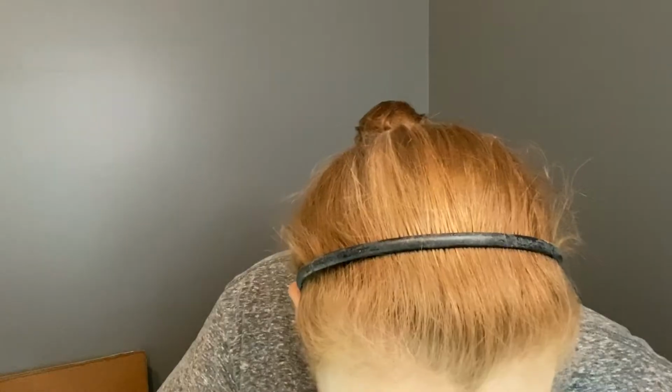Okay. And just add a little bit more. And then I'm going to just take a pencil brush. I have a color switch here that I don't wash my brushes probably as often as I should, but hey. And I'm just going to take that same color, just kind of buff all that out right there. And then for mascara, I'm going in with the ColourPop BFF Volumizing Mascara in Black on Black.